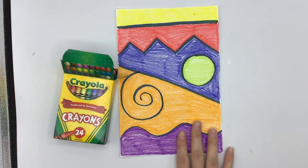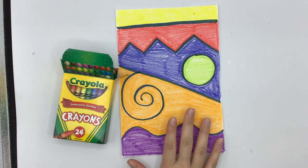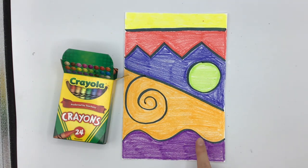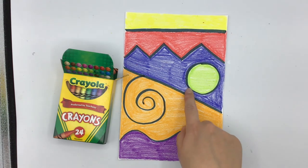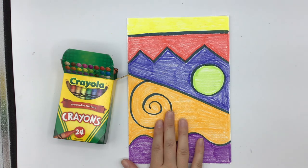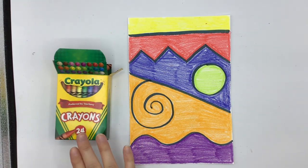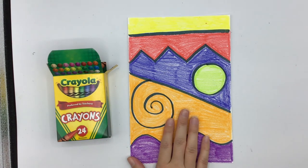All right, kindergarten, there is my finished lined drawing all colored in. You can see I did a really great job of coloring. I made sure not to scribble. I made sure not to go outside of my lines, and I made sure to do a really nice, neat job and fill in everything all the way. I'm really excited to see how your guys' end up.